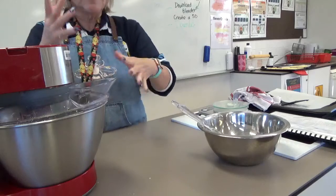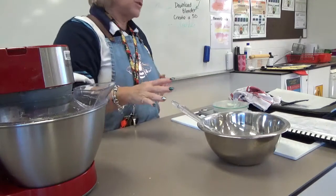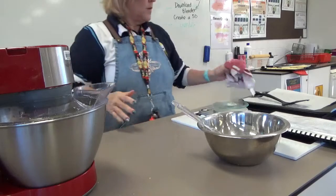We bought these machines for the high tea. So the high tea was the purpose behind buying these machines. It just makes life a little bit easier when it comes to baking.